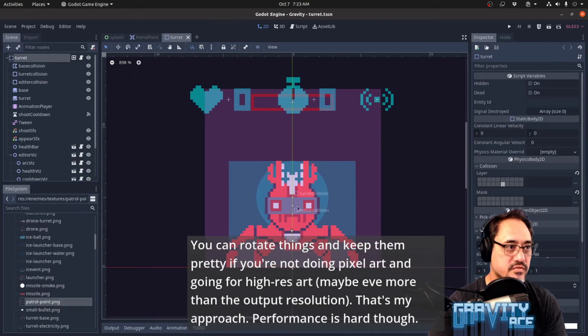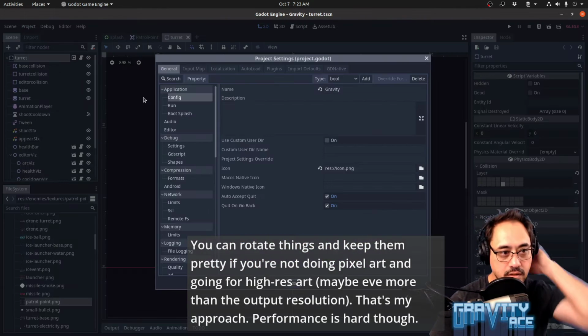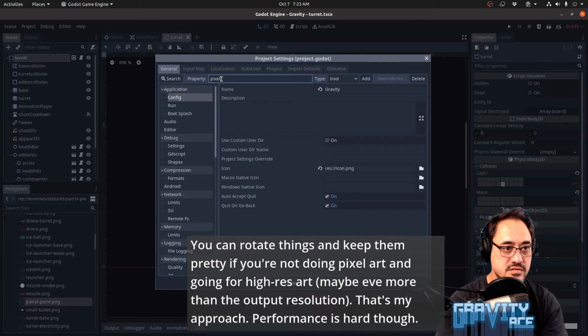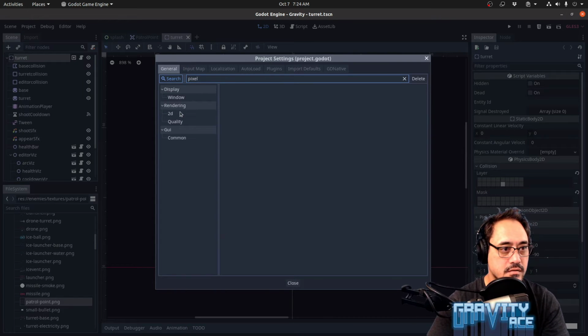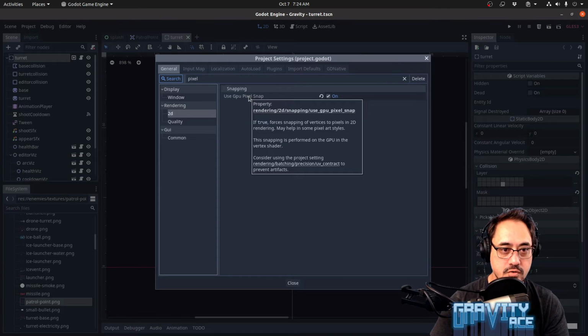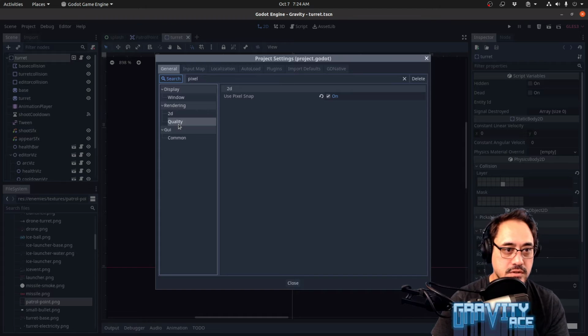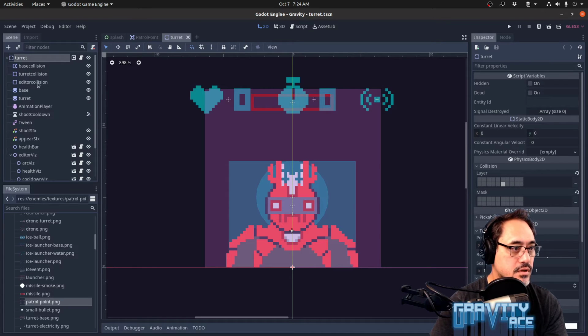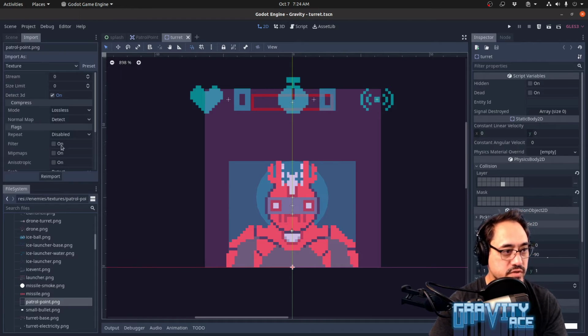So Godot has a couple of options as well. Let's see, search pixel, 2D. So there's a pixel snapping option. This forces the graphics to snap to a pixel. And then when you're importing your art as well, in import, there's filtering, you want to turn that off.